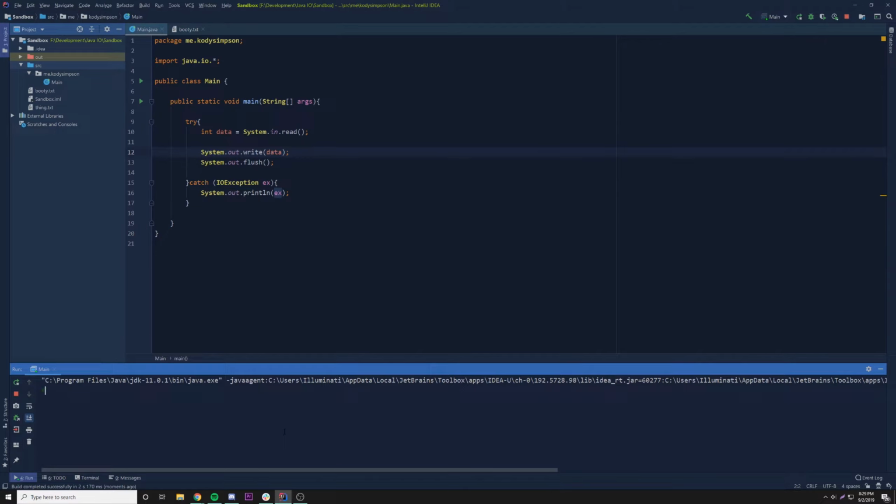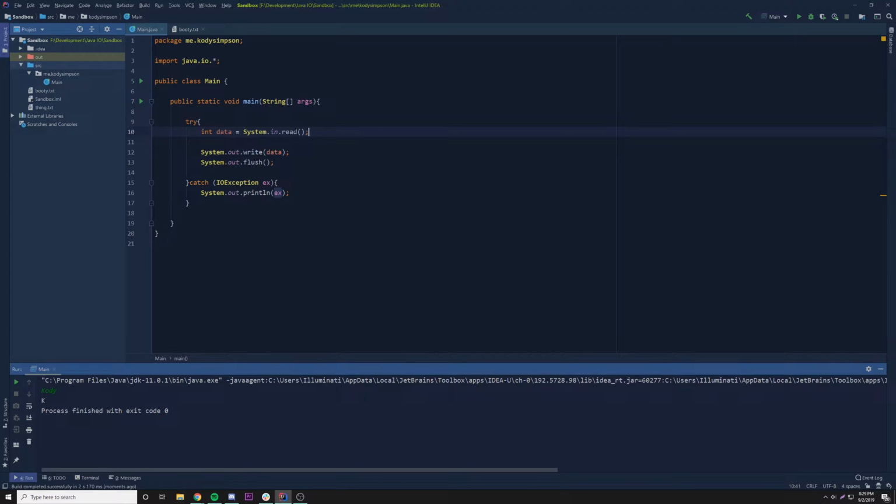Okay, now it's asking for input, so I'll type K, and now it says K in the console, because we're asking for only 1 byte of input, which is equal to 1 character. Pretty cool. So you see the point, really simple. We're just grabbing 1 character from the console after we press enter, so it can get the input from the input stream and then put it into this variable here. Really simple.